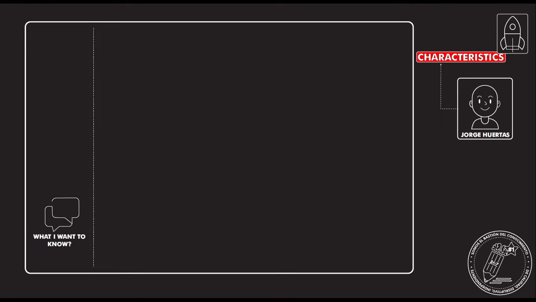So the first thing that you need to know is what you want to know. You can be testing a product, you can be testing a service, you can be testing something in particular, or also, if you are in the empathy stage, you can be asking something very specific that you want to know.